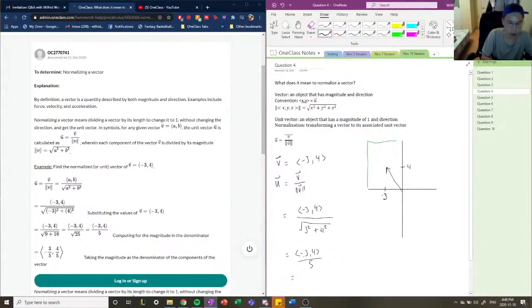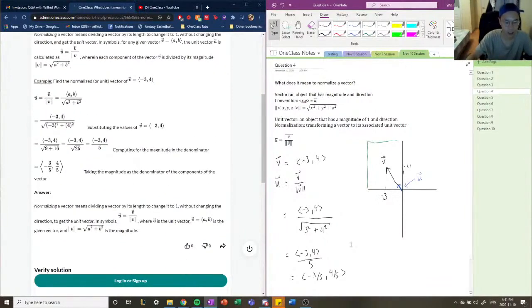Now we're going to take this constant and divide each coordinate by it. So now our unit vector is going to be (-3/5, 4/5). This is our unit vector. It has a magnitude of 1. If we were to calculate this magnitude, it will equal 1. And we know that its direction is pointing in the same direction. So our unit vector would be like a small subset of this, pointing like that. That's our unit vector u, and let me label v. Okay, cool. So that is how you normalize a vector.